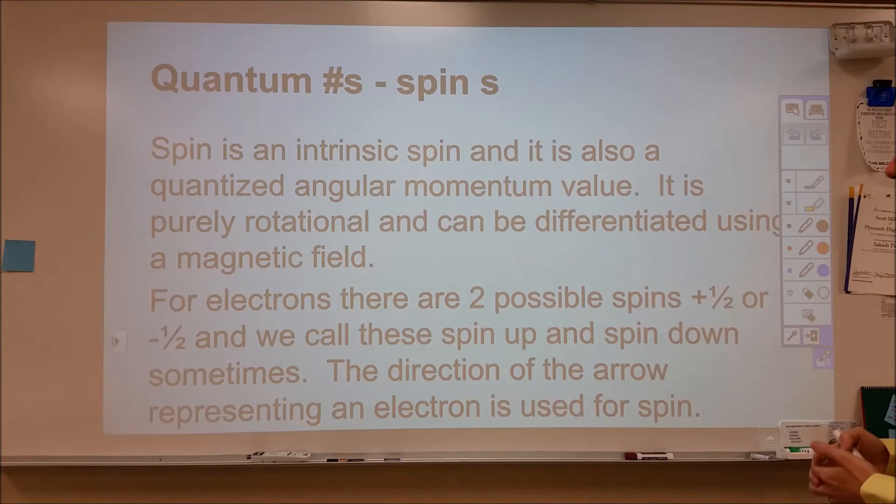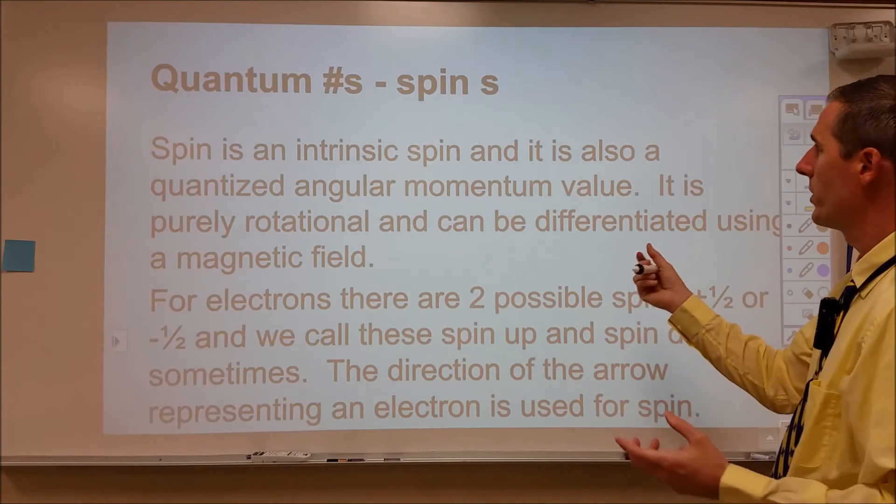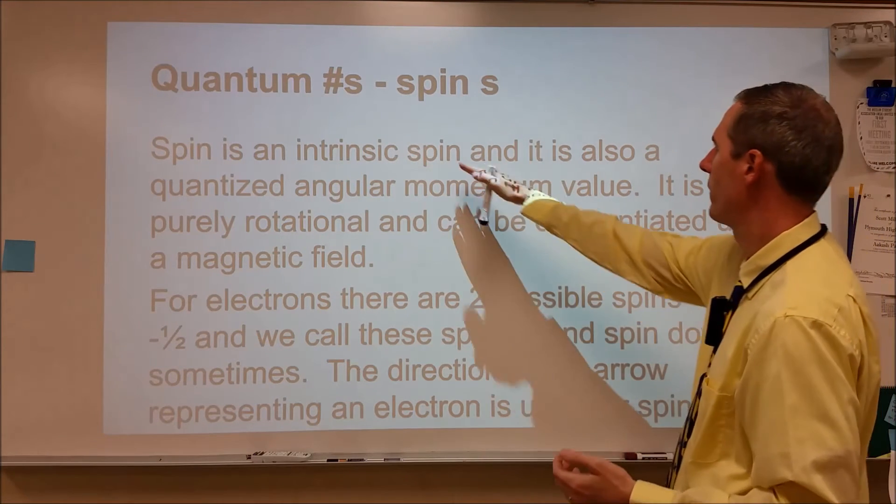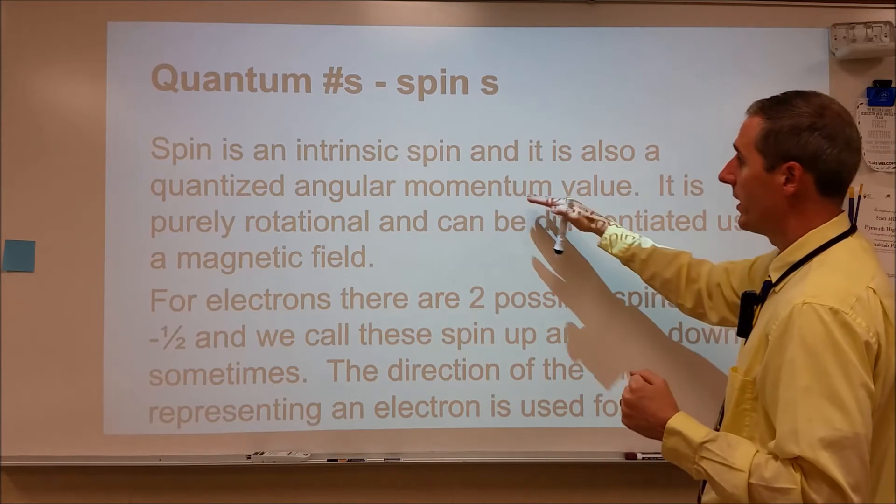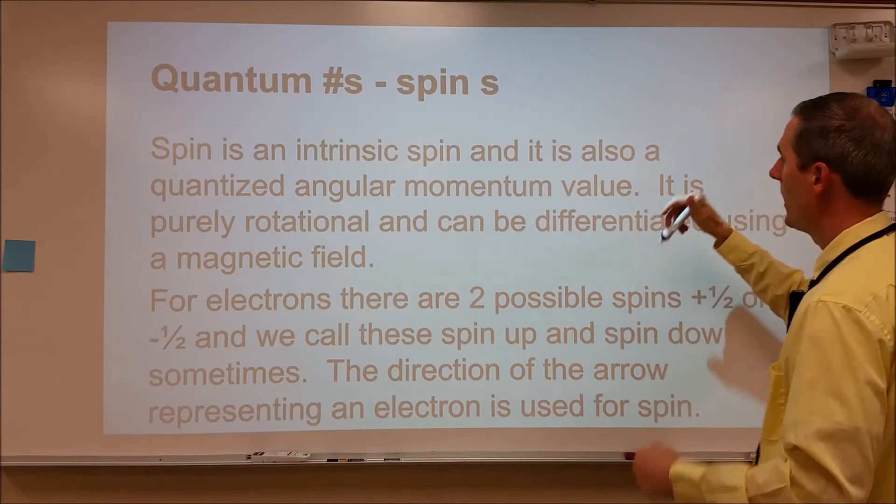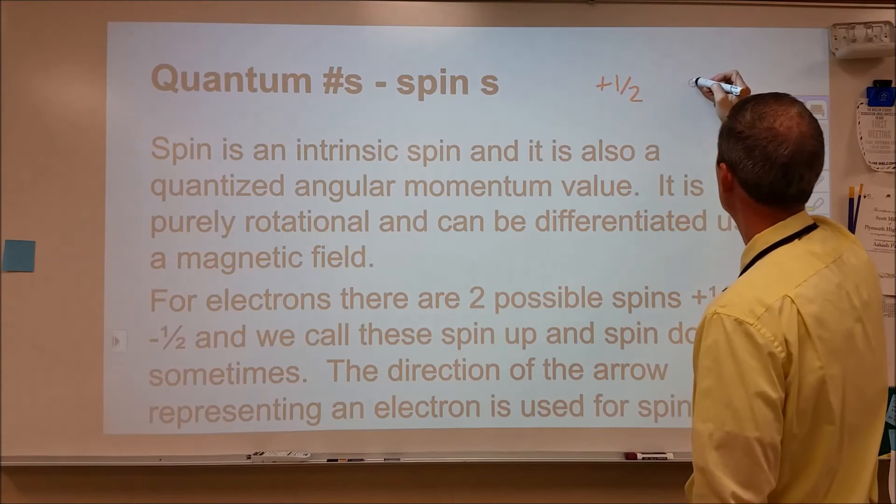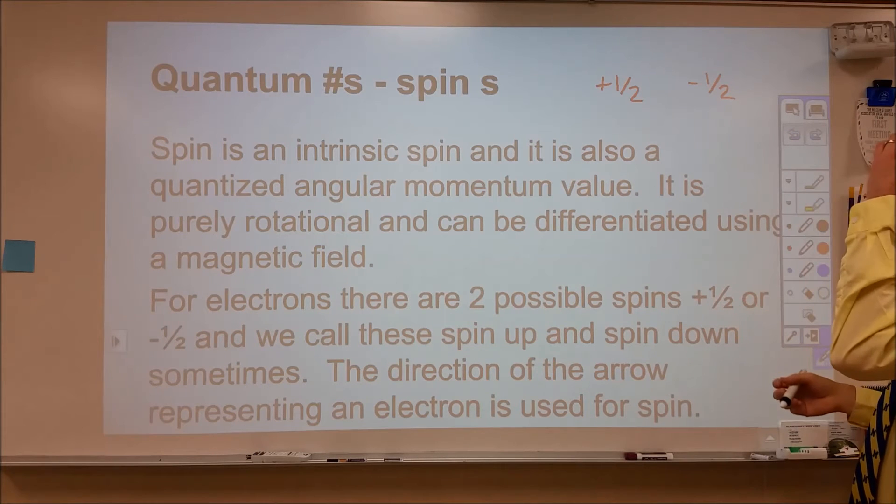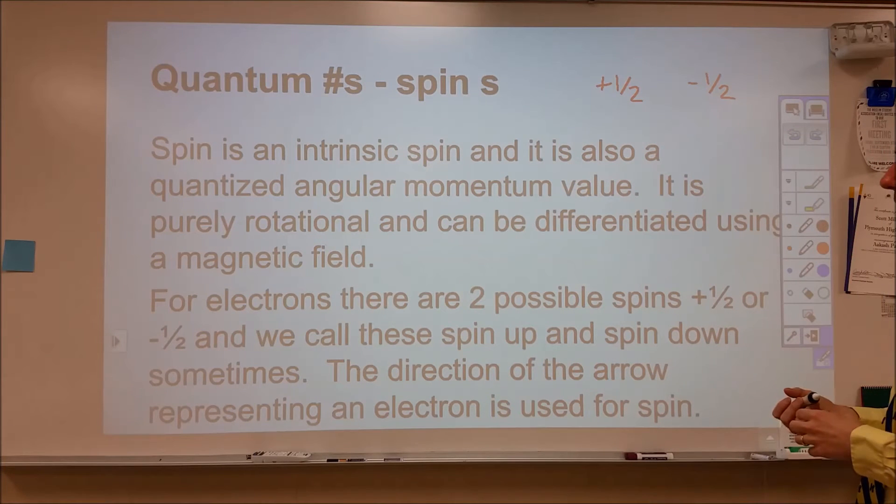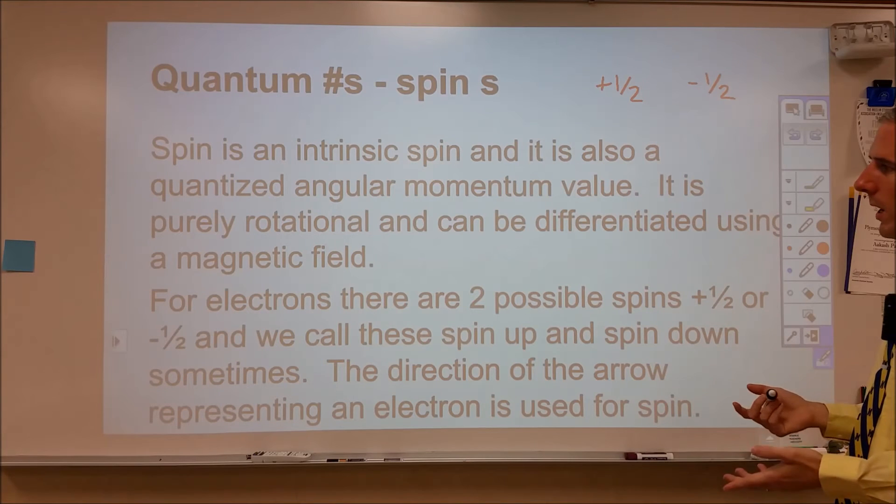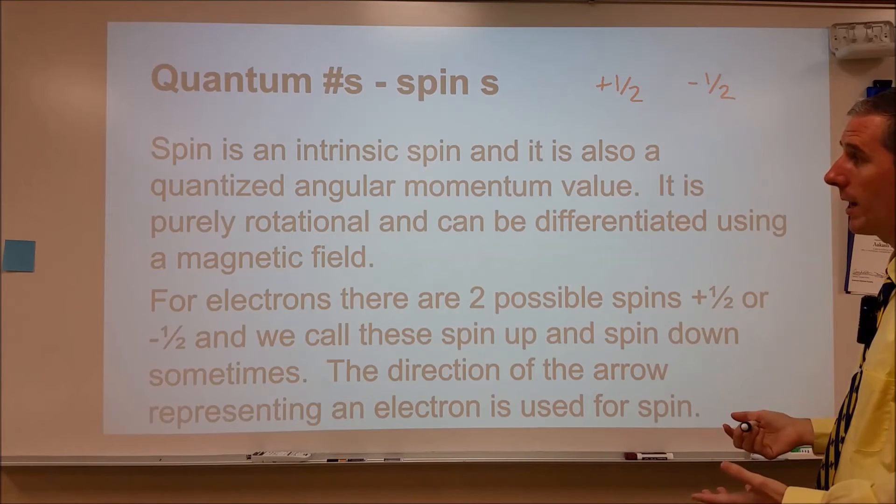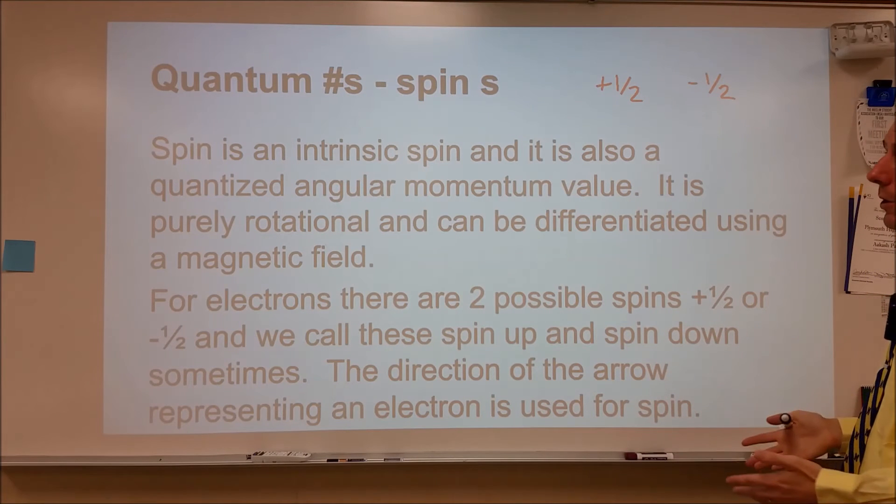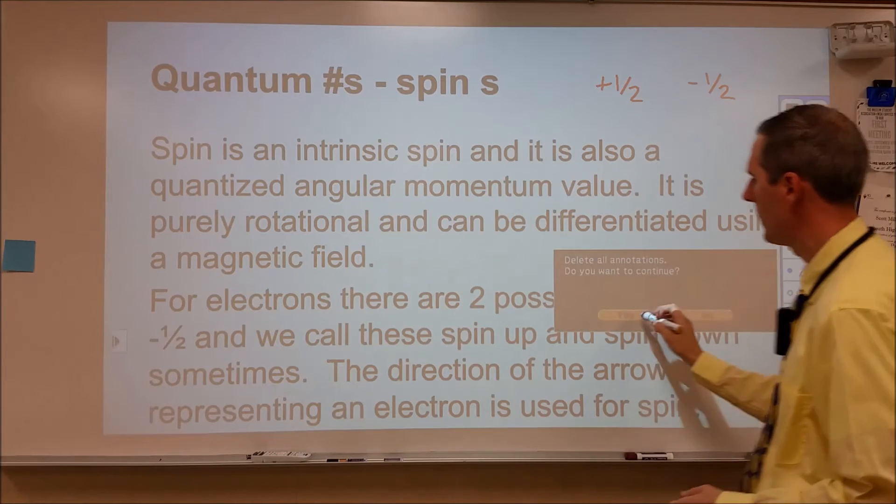And then the last one is our spin. Spin is an intrinsic type of spin. There's some discussion on what it actually is but I think this is fair enough at this point to call it that. And it's an angular momentum again and there are only two different values for it. For an electron it's plus one half and minus one half. And so again we can affect these spins using the magnetic field and we can differentiate between the two. There's nothing really big to describe spin with but spin is important for going along with all the rules that govern quantum mechanics. So let's look at those for a little bit so we can talk about the spin.